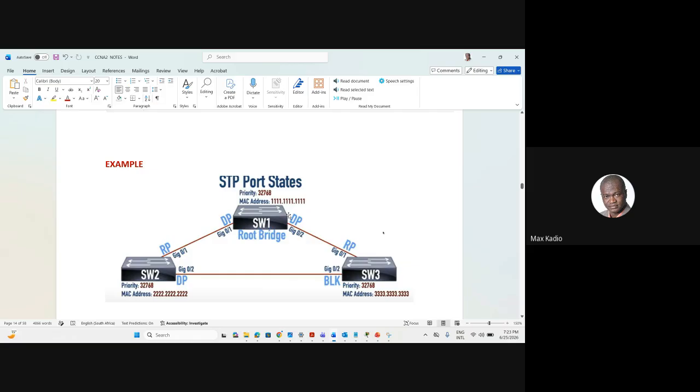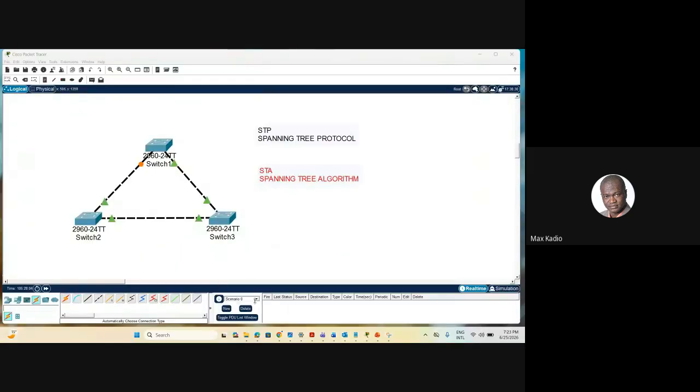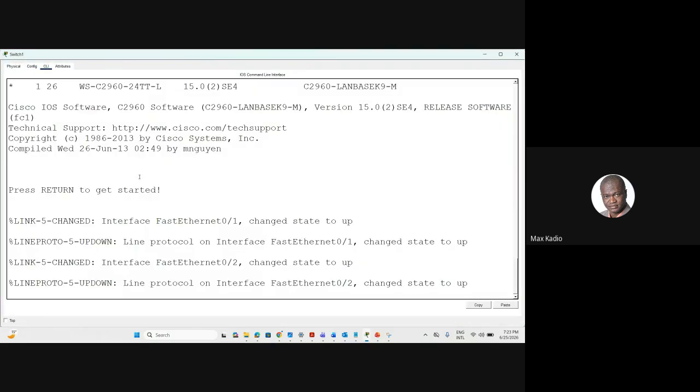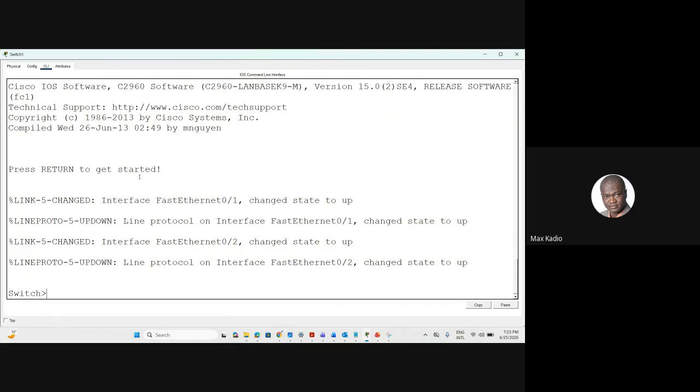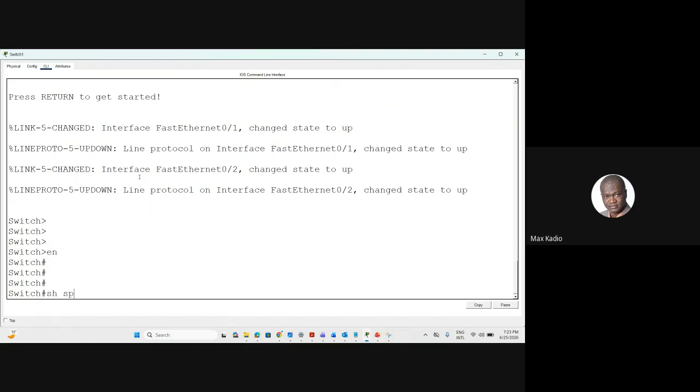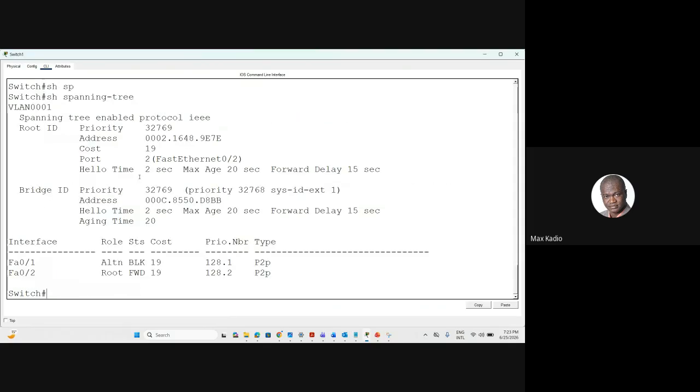Everything is physical interface. So you see, if I open a switch, I take this switch, for example, and I type enable, show spanning-tree.